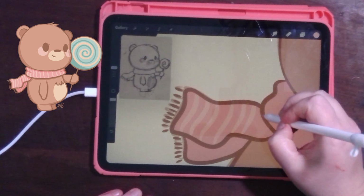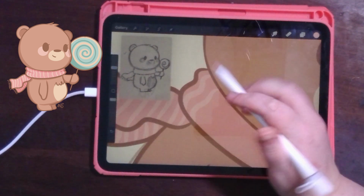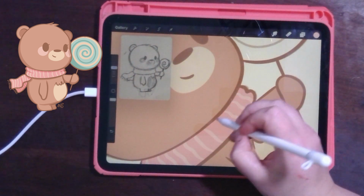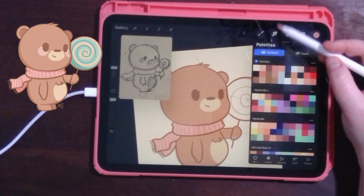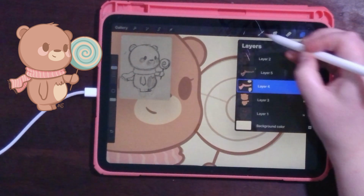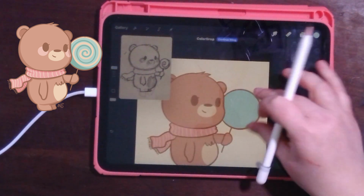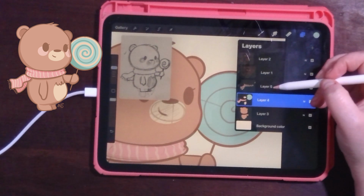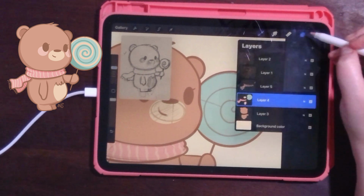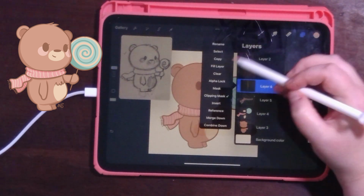Speaking of which, I am working on, I wouldn't say a comic book, because that implies there's something good. I am working on little comic strips. I don't know if that's something you guys would be interested in watching or learning about, like my process. Let me know in the comment section below, and if you are, then I can do a video or two about it. I'm having a lot of fun with it, actually. It's been a while since I've just done art for myself, and that's what I'm doing with this, but I'm happy to share with everyone as well.